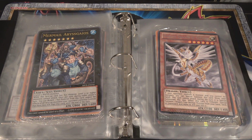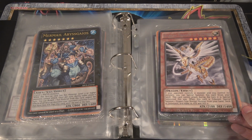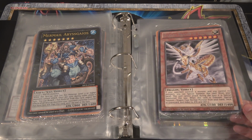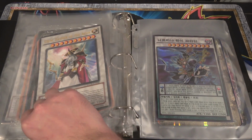I always thought this one was a bit random. I always thought they should have made one of Mermail Abyss Megalo, because that was more of the iconic card. When I think of Mermails, I think of Abyss Megalo, not so much Abyss Gaios, but you know what? It looks awesome either way. So I'm glad that they represented Mermails in this. And the same with Heretic Dragon of Tefnuit. This is another one I'm surprised about, because you would think it'd be Atum or Helios or something, but they went with Tefnuit, which is probably the card I used the most with that, and even with Dragunities and everything, so I'm glad that they actually chose that.